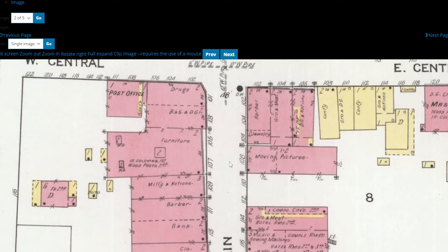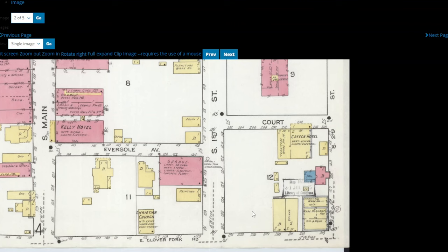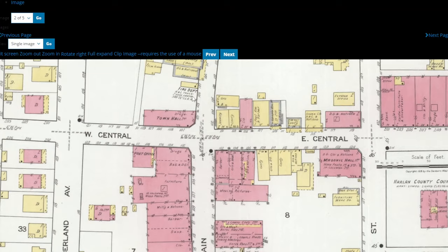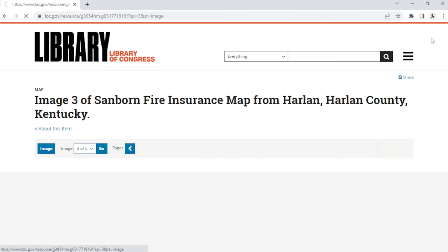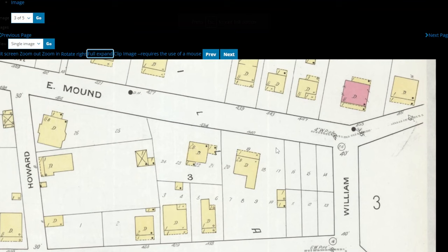There's a movie theater. I could take forever — even making this video I just want to sit here and look at this because it's just amazing to me. The Creech Hotel — this whole block is where the Justice Center is now. The fire department was up here off of Main Street, and the current fire department now sits right back in this area, so it almost went back to where it originally was over the years. This is a exact snapshot of what Harlan looked like in 1919.